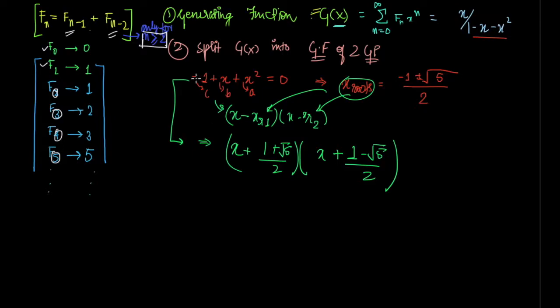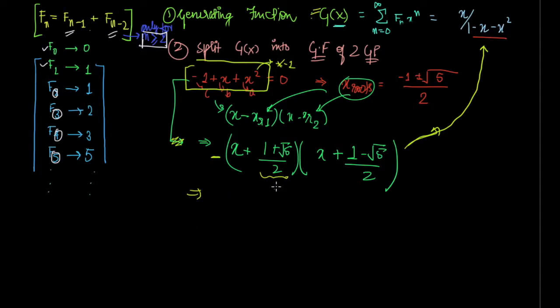Or is it? Well, note we multiplied this by -1, okay? So we have multiplied this by -1. But the actual expression is actually the negative of this, so we have to take into account that. So this is the actual denominator, this expression, okay? So we work with this, and for the sake of simplicity, we call this number phi, and we call this number phi cap. All right, you understand why we're doing that. So this becomes x plus phi, and then this becomes x plus phi cap. All right, so it just kind of simplifies things out.